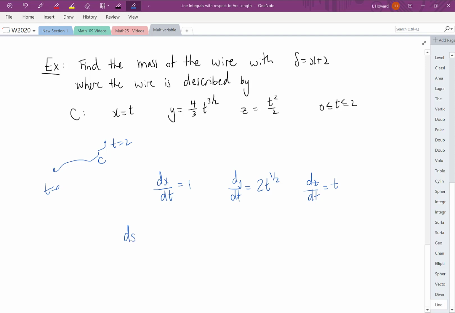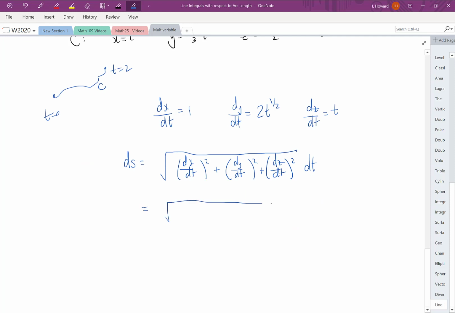So with that, we can break out our formula for ds. As we said above, ds is going to be a certain square root times dt. Under the square root, we're going to have the sum of the squares of these different derivatives. So the (dx/dt)^2 plus the (dy/dt)^2 plus the (dz/dt)^2. So let's sub everything in here and get a nicer formula for our ds. Just squaring each of our derivatives and summing up, we're going to have 1 plus the square of dy/dt, which is going to be 4t. And then plus the square of dz/dt, that's going to be t squared. And that's all times dt.